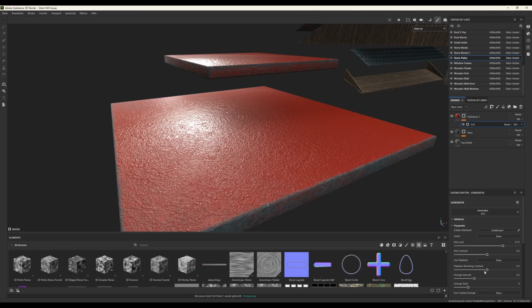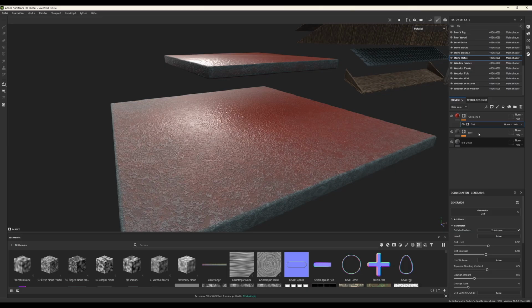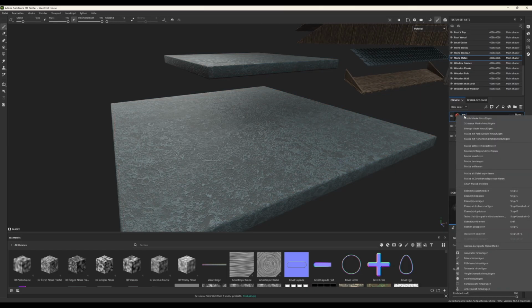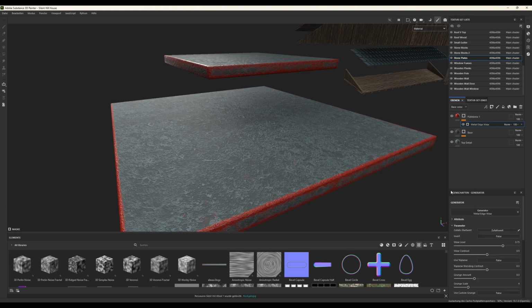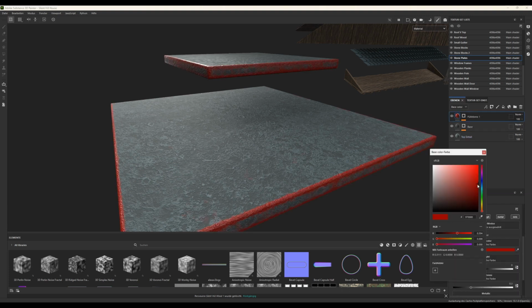And okay, let's get rid of the dirt and let's add another generator, which should be the metal edge. Yeah, this is what I want, and we change this to something like this.